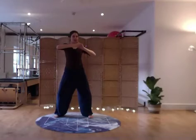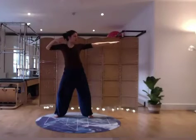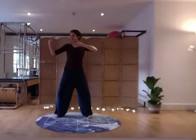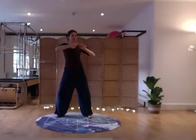The knees stay bent and pushed outwards. The toes stay pointing forwards. The eyes are following your arrow. So here we do get a sense of stretch. Stretch through the arms. Stretch across the collarbone.